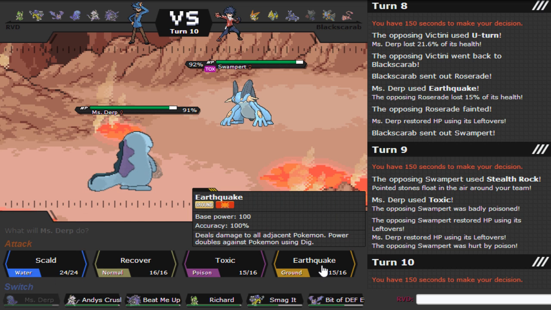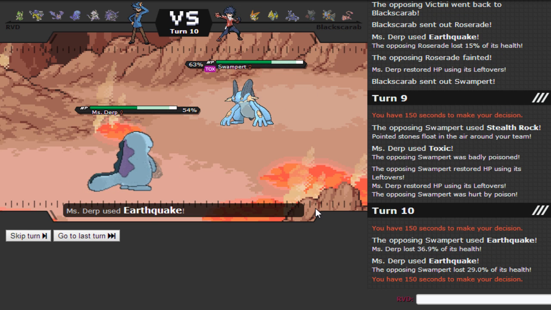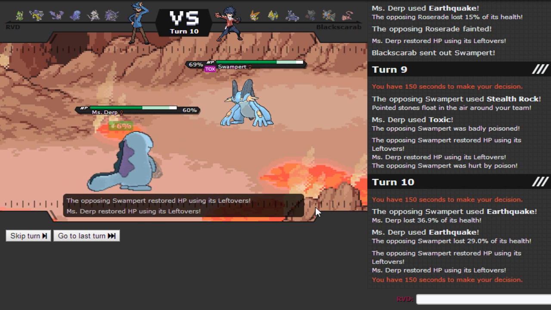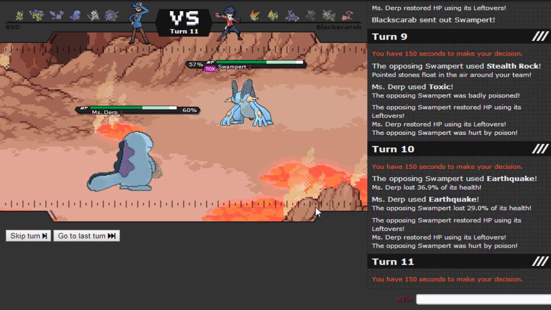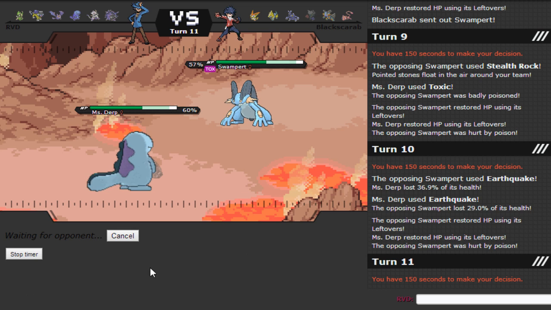And what I kind of want to do is go for the Earthquake, predicting him to want to bring in the Manectric. But no, he's actually going to stay in and go for an Earthquake of his own, which does a really, really good amount of damage. Well, I mean, it only did 70. But it only did 7% more than mine.